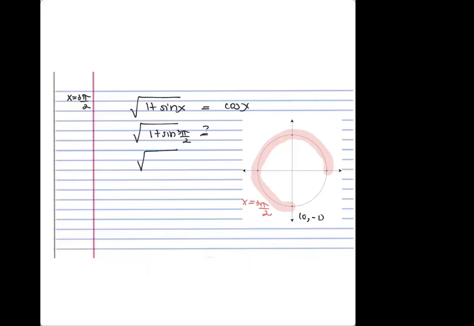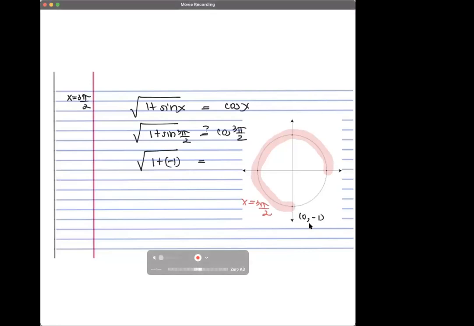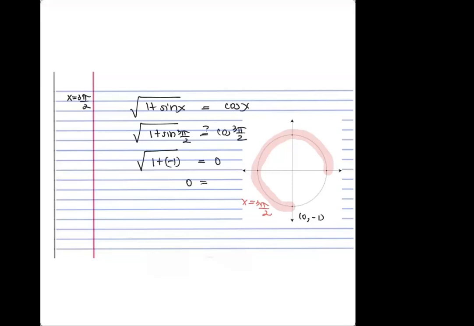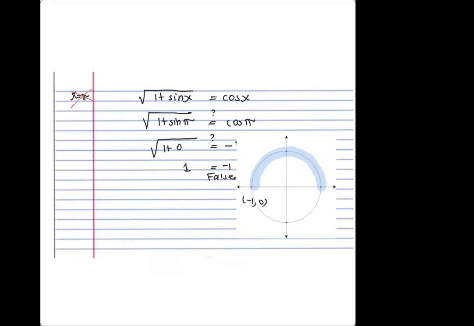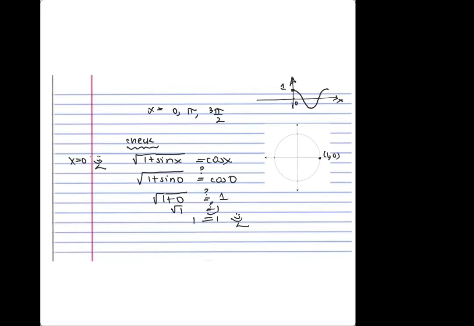So it's the square root of 1 plus -1. And then the cosine of 3 pi over 2 is the x value, which is 0. And 1 plus -1 is 0. So you get 0 equals 0. So it checks. So smiley face, that one works. So the only one that didn't work was the case where we had x equal to pi. So our answers are going to be x equal to pi over 2 and 3 pi over 2. I think that was right. Which one got the nix? Yep. Oh, no, it's x equal to 0. Sorry.